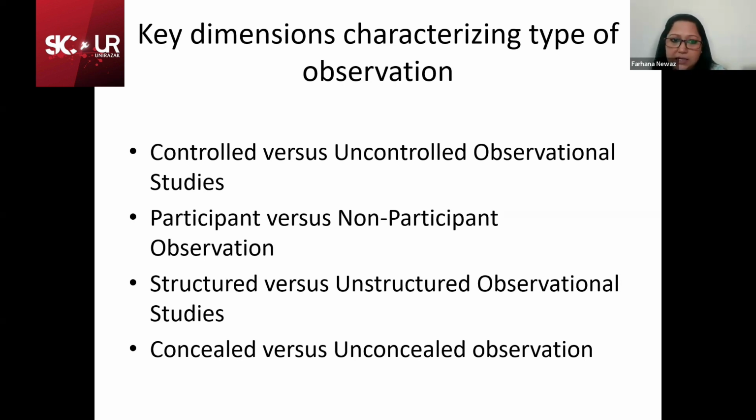I collected the data, like if I say non-participative, the first day when I went there to observe those hawkers, the street vendors, I was just looking at how they have located their stalls, from which road to which road, from which entrance to which entrance. I was just passing by and watching what type of stalls there are, what type of products they are selling, from which side most of the customers are coming, and at what time most of the customers come to that place. So without interrupting people, I just observed.